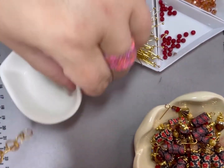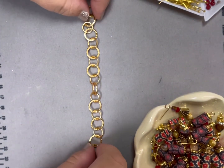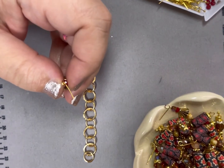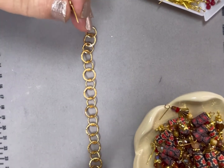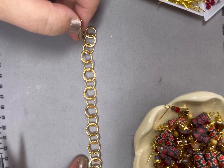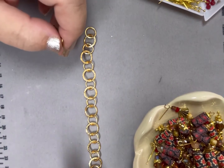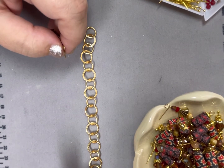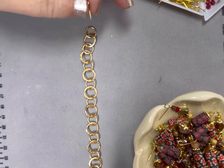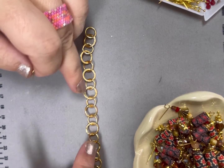So basically, what you're going to do is you're going to decide, I keep this very random. I don't make a big fuss about what goes where. I just want to make sure that I can add at least 2 or 3 dangles to each link. And so if you get real fussy, you could probably add these, like this is 1, 2, 3, 4, 5, 6, 7, 8, 9, 10, 11, 12, 13, 14, 15 links. And we've got 36 components. If you wanted to take 15 times 3 and do it that way, and make the exact amount, you can. I don't get that exact. I just approximately want 2 or 3 on each link.